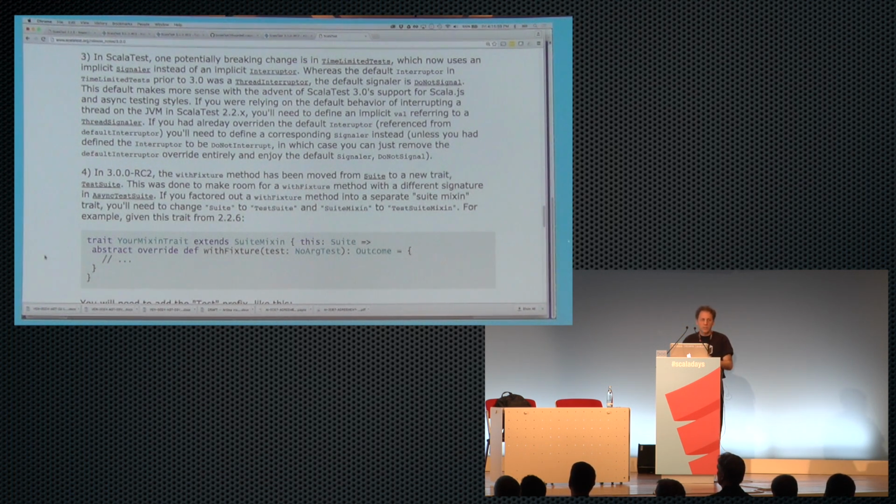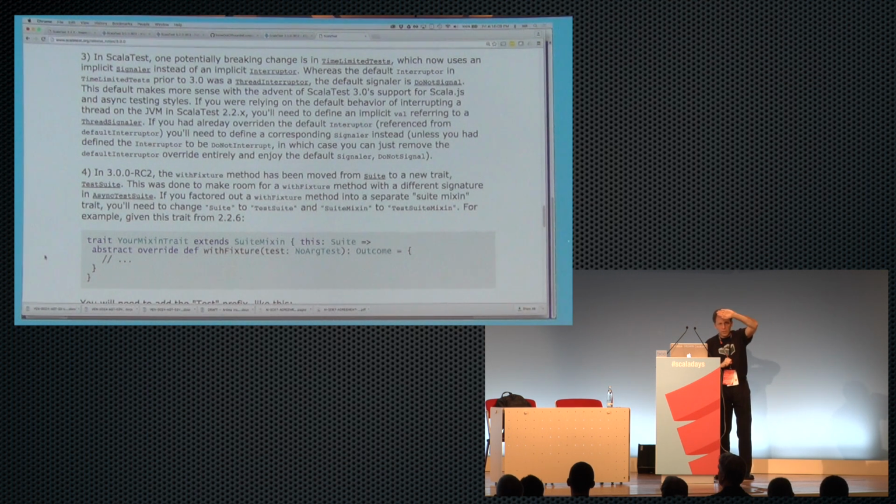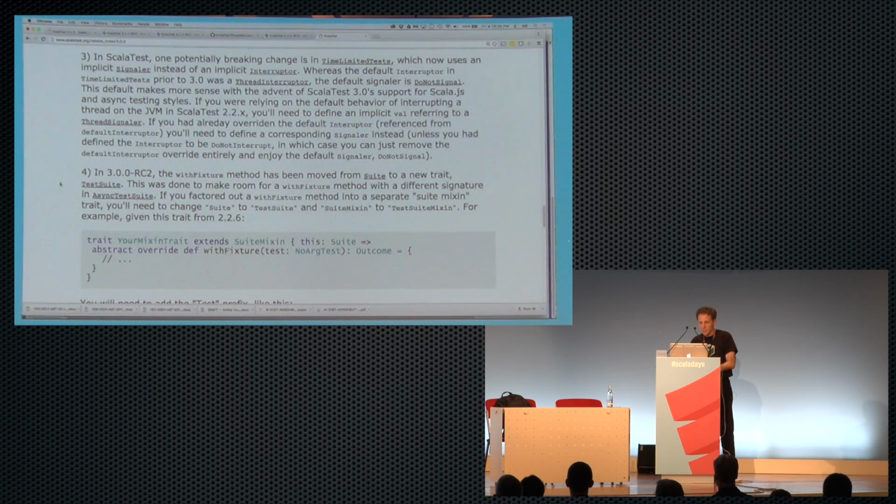This time-limited test, though, basically there's something called timeouts that was very JVM specific. It used something called interrupter, which the default implementation was to interrupt a thread. That doesn't work on JavaScript. So we made something called time limits, and it has something called signaler, and its default is to not do anything. The other thing that's hard to interrupt is futures. You just can't. There's no API in futures to say stop doing what you're doing. So timeout still works the same, but now timeouts and interrupters are deprecated. So you'll have a year or 2 to transform it over to time limits, and that's pretty straightforward. But you don't have to do it right away to upgrade.